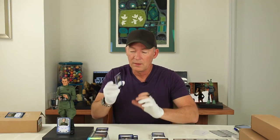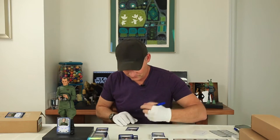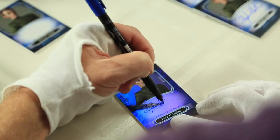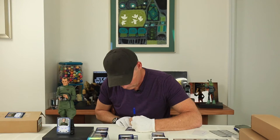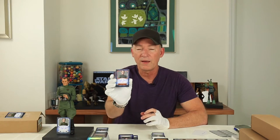Now we have the canvas card and on this one I'm going to put Princess Leia's cell number on here — number 2187. So I'll put my signature and 2187 on this one. There we go. Here's number one of twenty-five of the canvas, and it has my signature on it and it has number 2187 underneath it there.